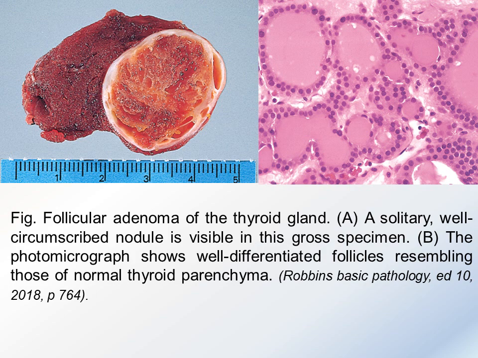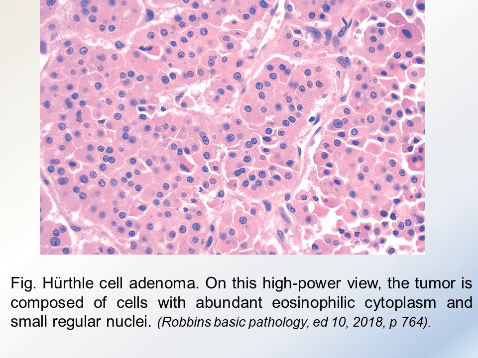Microscopically, the constituent cells are arranged in uniform follicles that contain colloid. Occasionally, the neoplastic cells acquire brightly eosinophilic granular cytoplasm called oxyphil or Hurthle cell change. As you can see in this microscopic view at high power, the Hurthle cell adenoma. The Hurthle cell arises from the follicular epithelium of the thyroid gland. It is larger than a follicular cell and its cellular material stains pink. It is important to know that careful evaluation of the integrity of the capsule is critical in distinguishing follicular adenomas from follicular carcinomas, which demonstrate capsular and/or vascular invasion.